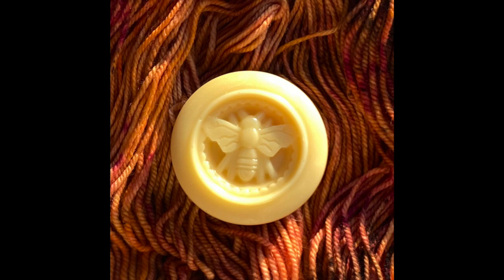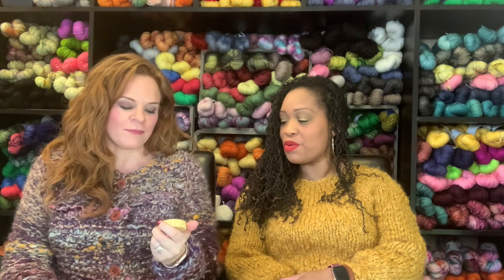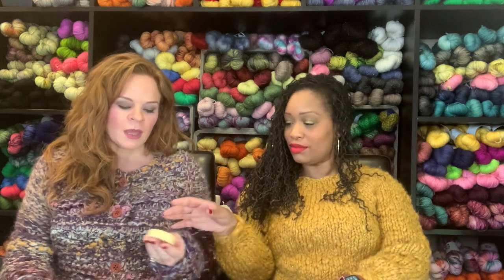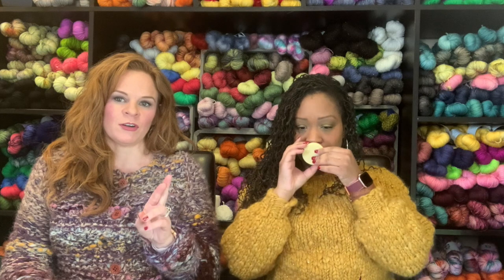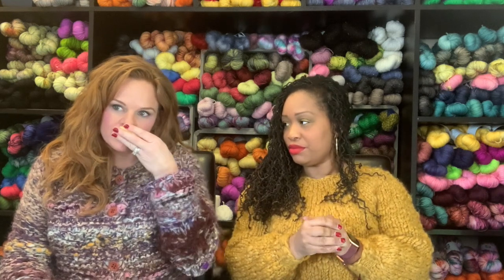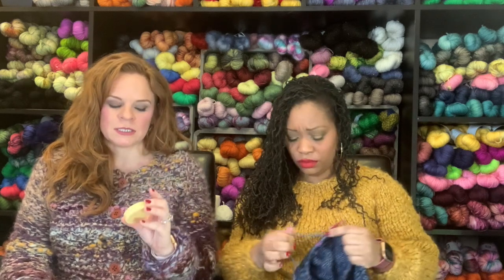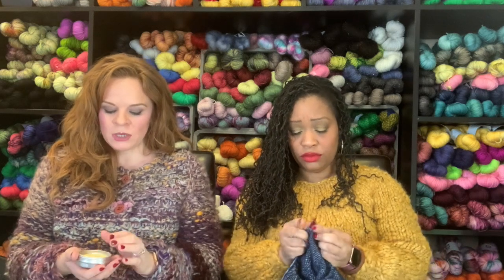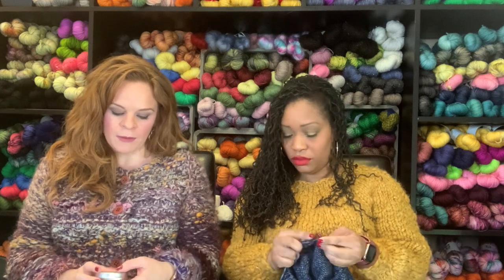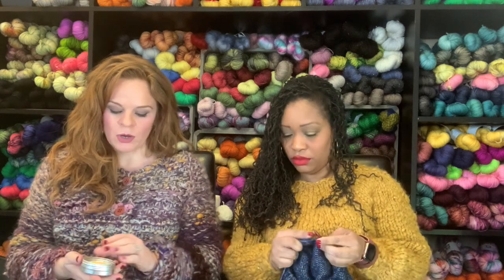I'll insert a photo. Anyway, this is a lotion bar. Oh, wow. And you know I love those. So, I called this Kid Gloves. Right now I offer 2 options: fragrance free and grapefruit. It's pretty light, so if you don't like overbearing scents, it's nice and light. It's totally organic. It's shea butter, beeswax, and coconut oil.